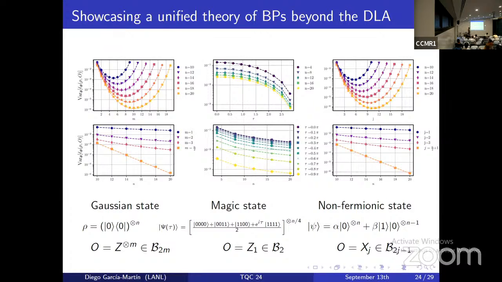And finally, here in the middle, we have a magic state. Here we are measuring the C1 operator, one operator in the algebra. This state has an exponential extent. So if you decompose it into Gaussian states, you need an exponential number of them. And what we find is that the variance is polynomially decreasing. So at the beginning, we were excited because we were saying, oh, this is a magic state. This should not be classically simulable. Yet it doesn't have a Barren plateau. But it turns out we found a way to actually simulate this efficiently, not relying on Wick's theorem.